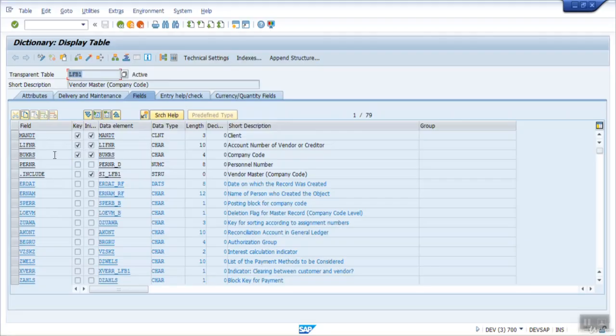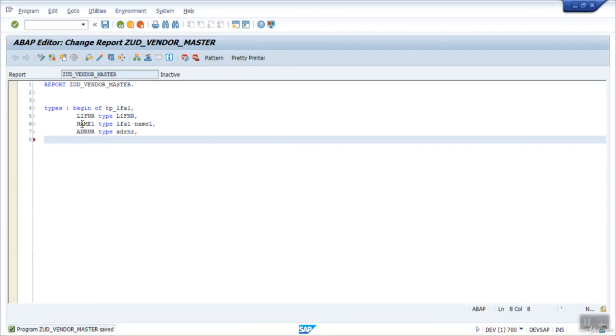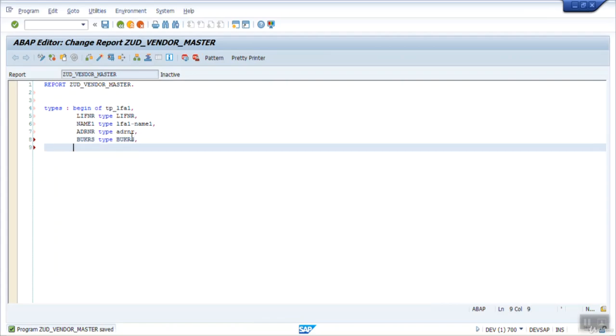As I already have the vendor key from LFB1, I am going to select the BUKRS field. So in this type declaration I am mentioning BUKRS of type BUKRS. This is my type declaration for the first table, end of TP_LFA1.